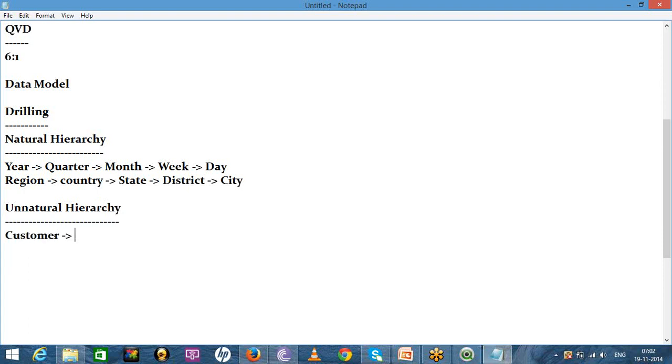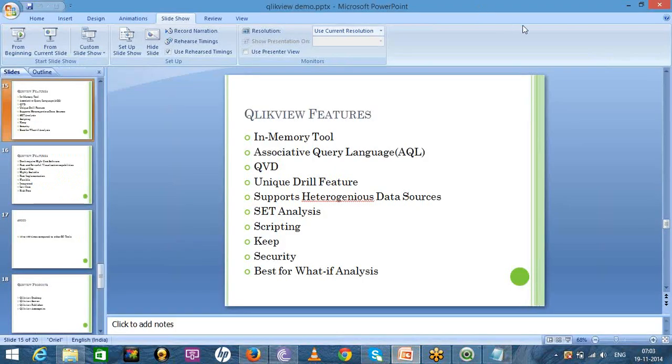Then if you want to analyze based on country, we can analyze. Then if you want to analyze based on year, we can analyze. Then if you want to analyze based on product, we can analyze. We don't need to follow specific order.